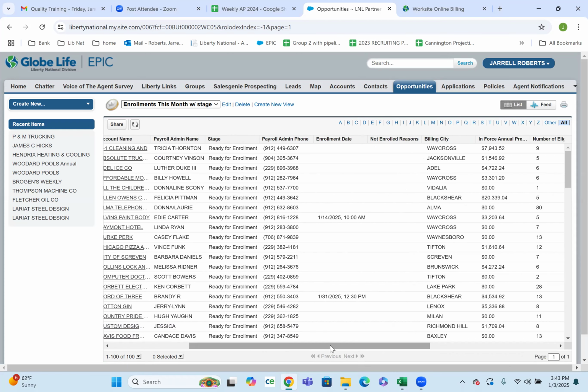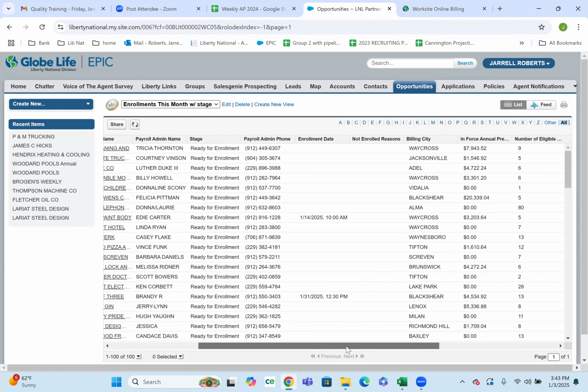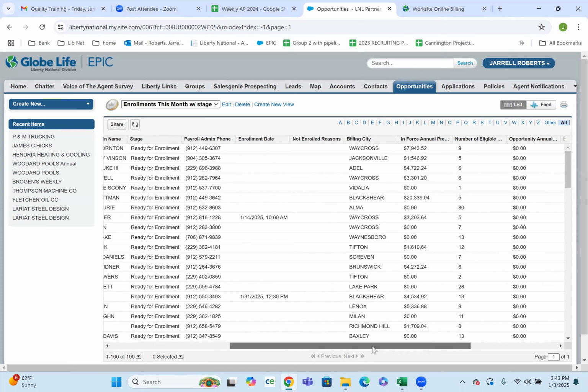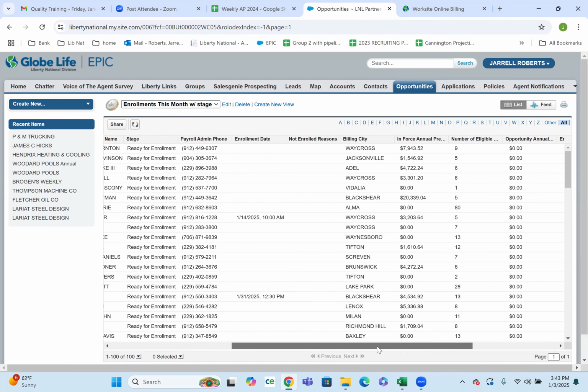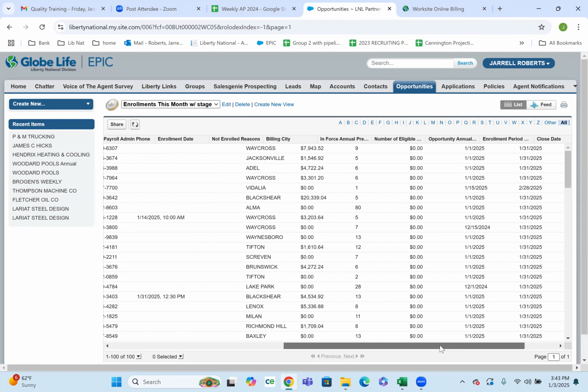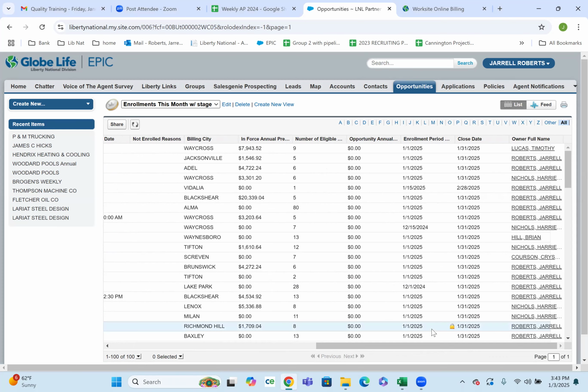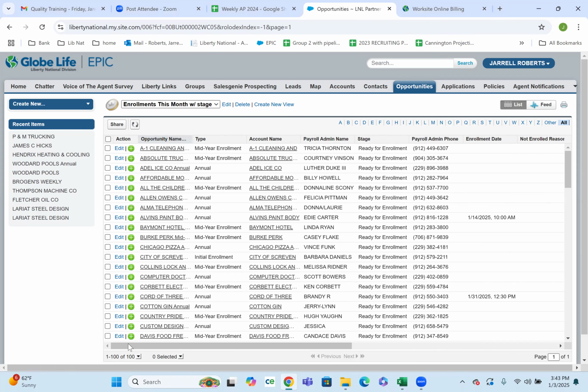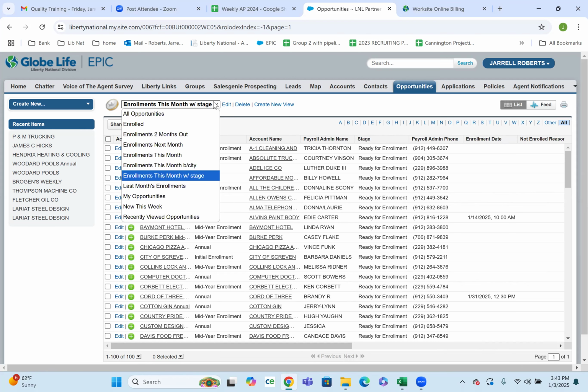Okay, that's a really good question. To Gerald's point, he said the sharing he has to do from his enrollments this month. But you could still do that. If I go back to enrollments this month, that's manipulating and changing your stages, making sure that we're maximizing on everything. But from his point, if it does give you that error, guys, then just share from the actual original enrollments this month that you have and it works.